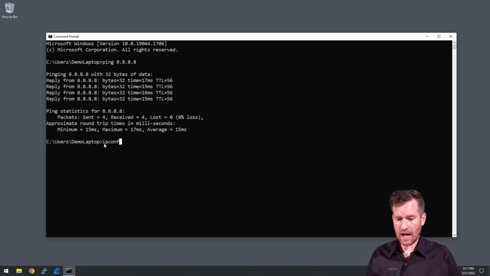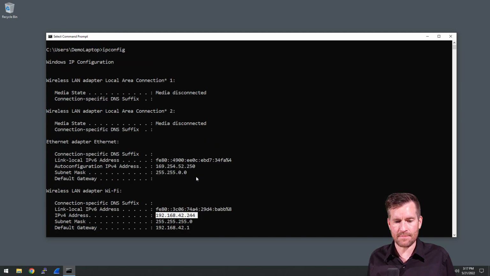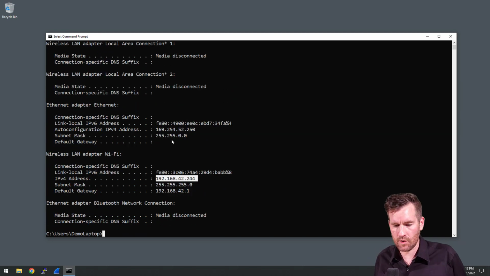I often will use this to see if my DNS is working correctly. So when I type in IPConfig, I can see the DNS entries of my different networks. And I see right here, one has an APIPA address, so this Ethernet interface is not getting a connection. I see that the Wi-Fi is here, but not the Ethernet. So perhaps there's something down on that network and it's not getting the proper IP address.